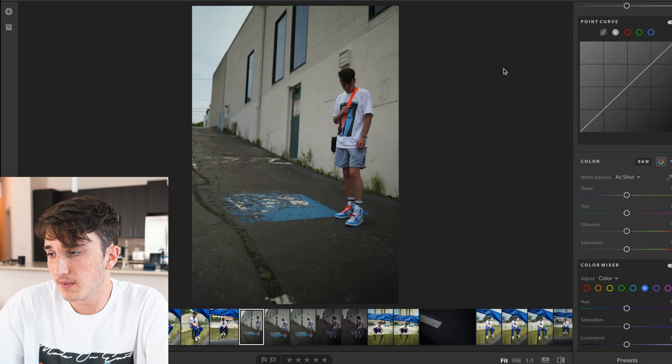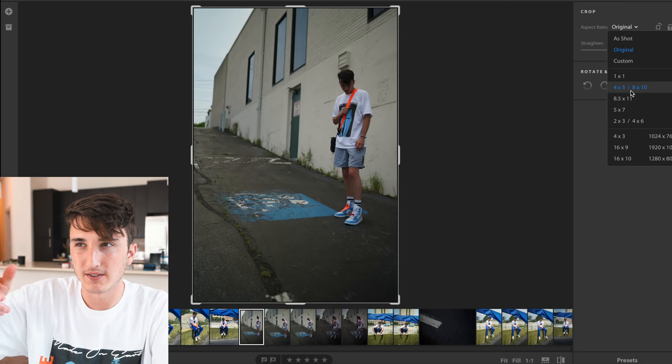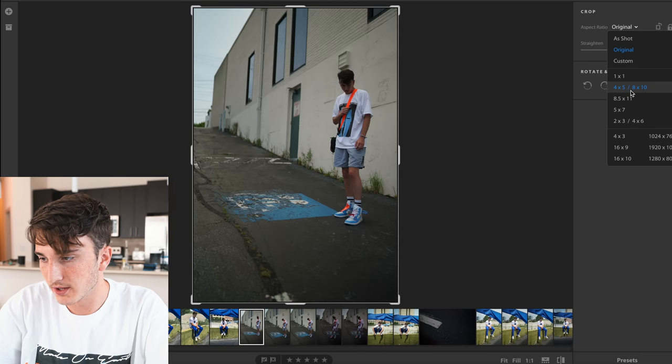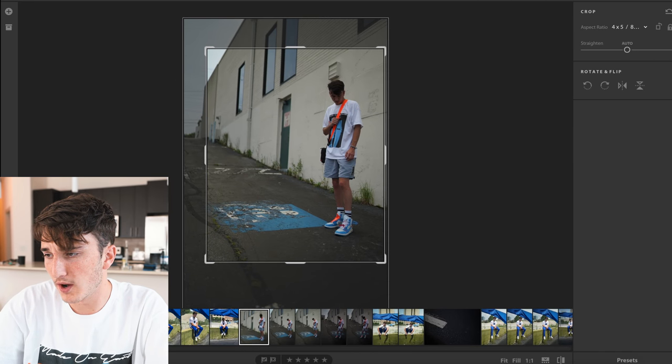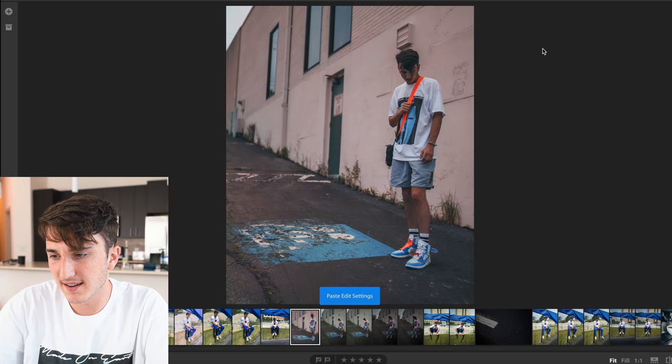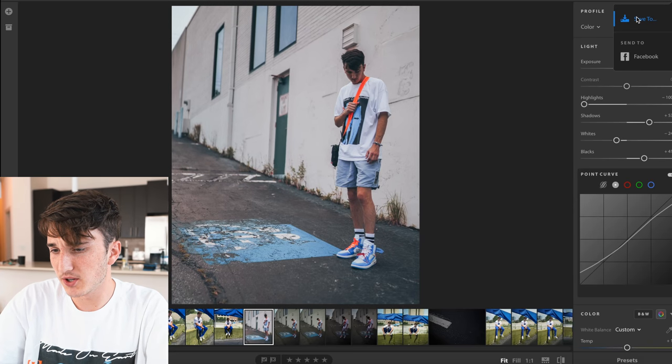This is a camera photo — I like to crop it to a 4x5 ratio so I can make it a little smaller and zoom in a bit, similar to the iPhone one. Then I'll just paste the edit settings. I need to bring the exposure up a little bit on this one, but that's really it — that seems pretty good. Now I'm going to export both of them and we're going to look at them side by side.